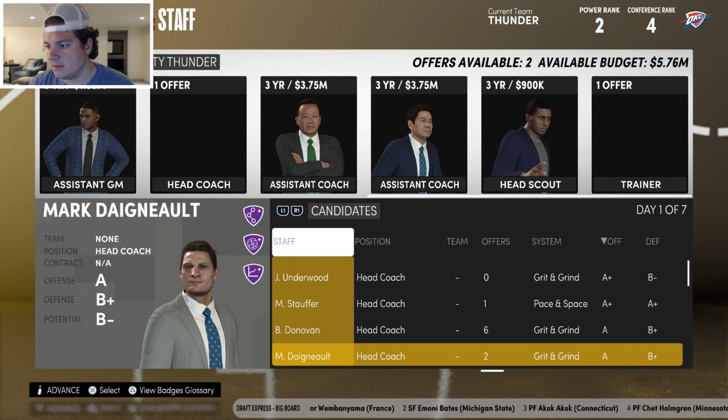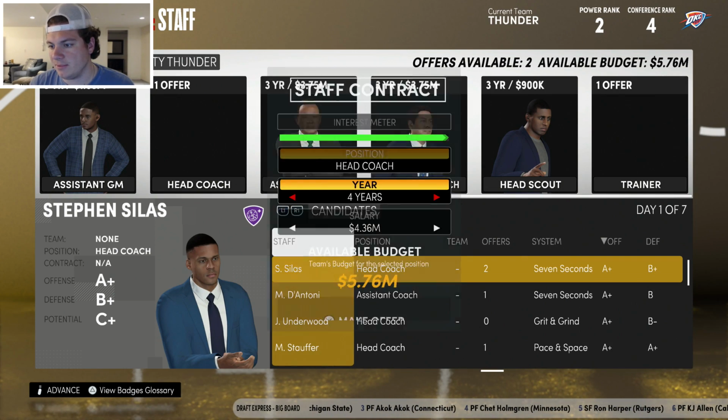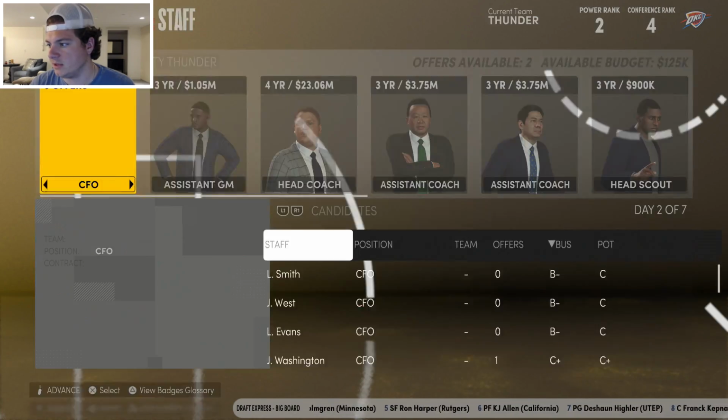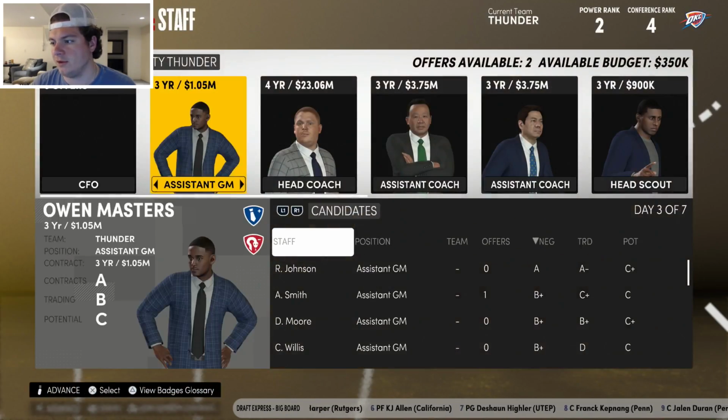Where is he? Mark has A and B plus. Silas is A plus and B plus. I wouldn't mind Silas as well. Okay, we got Stauffer. I'll wait on Sean Navarro, and I'll take Stauffer because he has 2 A+ ratings. Sean Navarro, come on. Oh, you bum.